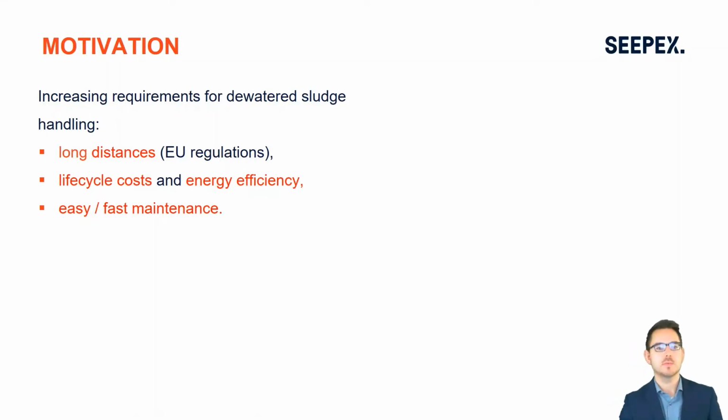But let's start first of all with the motivation. So where have we investigated a new product for the conveyance of dewatered sludge? That comes from the market that we see increasing requirements, especially due to the newer EU regulations for fertilization and sewage treatment or sewage sludge regulations. We see that the common processes of handling your dewatered sludge are changing. So phosphate must be regained, and also it cannot go to the landscape anymore because of nitrate loading in your grounds. And we need to go to incineration more and more.